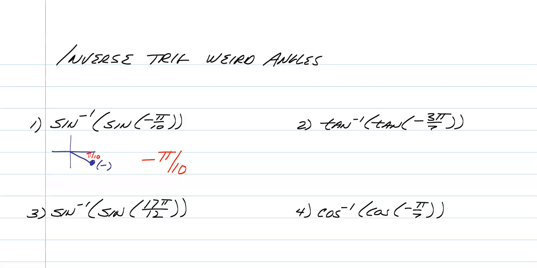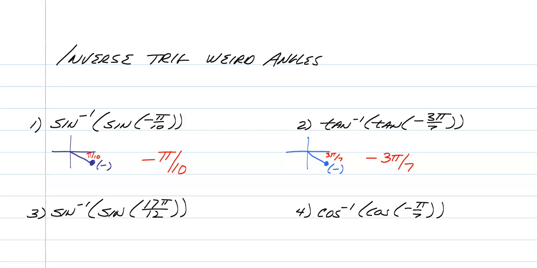Because the next example is going to also follow that pattern, but once we get to the third example, it will not. So let's start off by drawing a little picture again. Negative 3 pi over 7. Again, that puts us down here in quadrant 4. Our reference angle is 3 pi over 7. Okay, so now you need to remember, down here, this is a negative tangent value. An inverse tangent follows the negative reference angle. So over here, this is going to be negative 3 pi over 7 again.